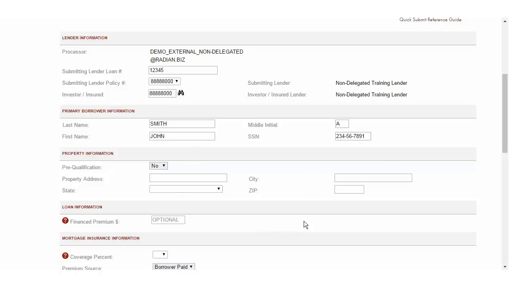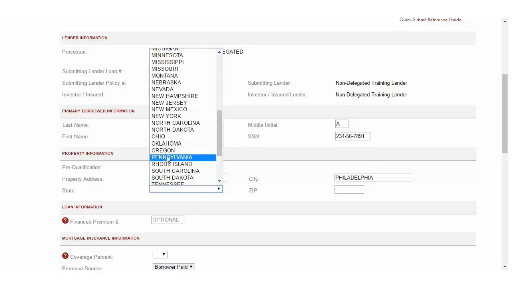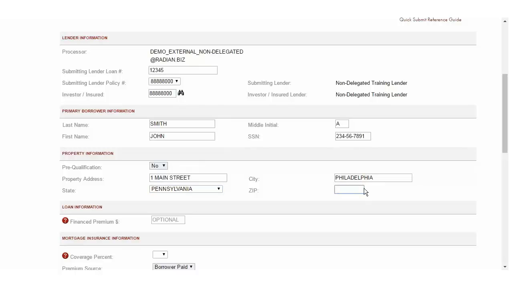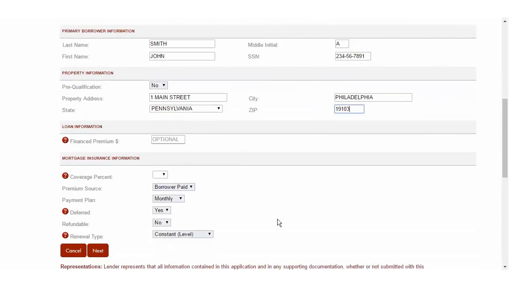I'm going to put in a fake social security number, and then I put in my property address, which will be 1 Main Street. I will use Philadelphia since that's where our home office is. Pennsylvania. And I've got my area code. And that's it. That's the only information you'll need to put in from your application.